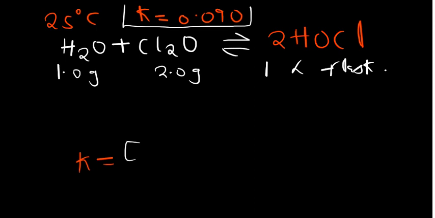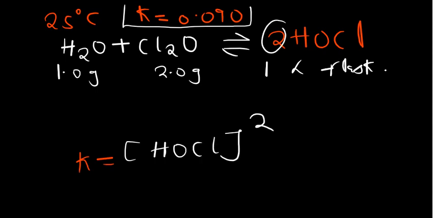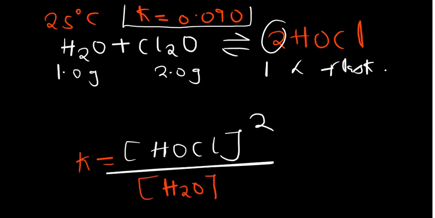So we do understand that our value of K is basically dependent on the equilibrium concentrations, right? So in this case, our products, we just have 1 raised to that power 2 over what reactants do you have? We had water and Cl2O. So these are going to be raised to power 1 because we just have stoichiometric coefficients of 1 there. So now, remember, our goal is to find the concentrations at equilibrium. Okay, that is our goal. So now, this is the formula of our K.